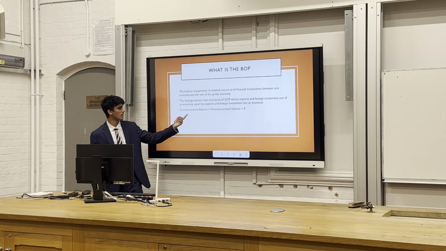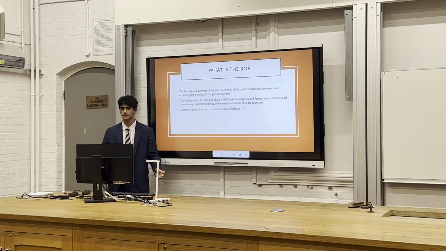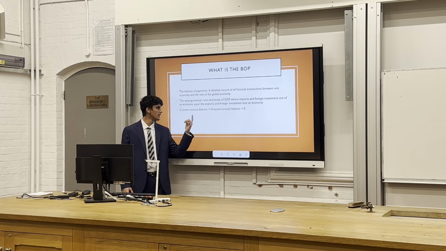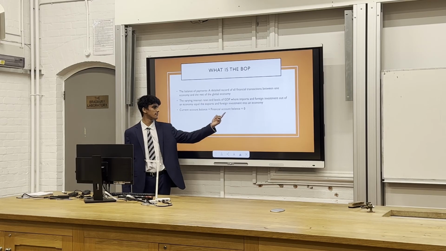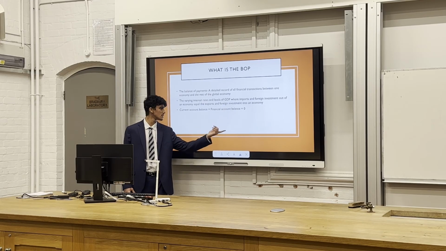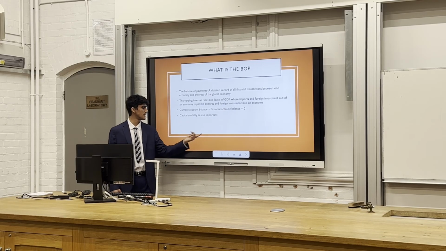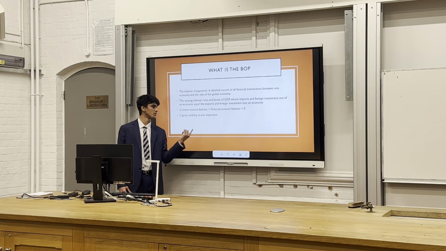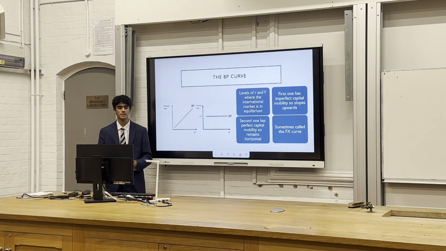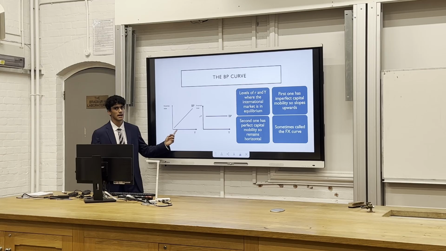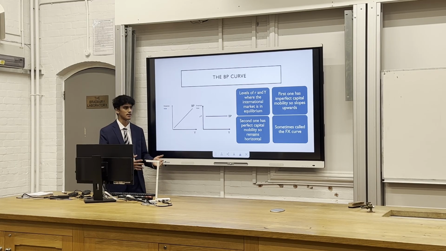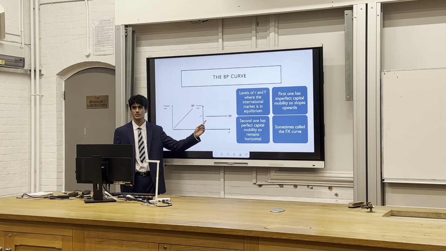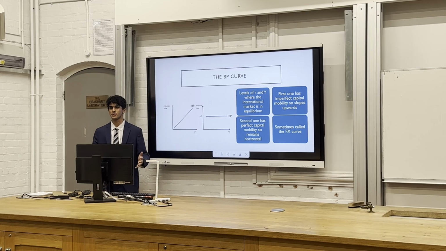And that means that the current account balance and the financial account balance, so the two aspects of the BOP, will be equal to 0. This deals with trade and income flows. The financial account deals with assets. Yeah, capital mobility, as we'll see in a moment, is also really important. There's actually two versions of the BP curve. There's one with imperfect capital mobility, so if you remember, that's where capital changes value as you move it between different economies. And this one is perfect capital mobility, where it doesn't change at all, so your assets will be worth the same no matter which economy you keep them in.